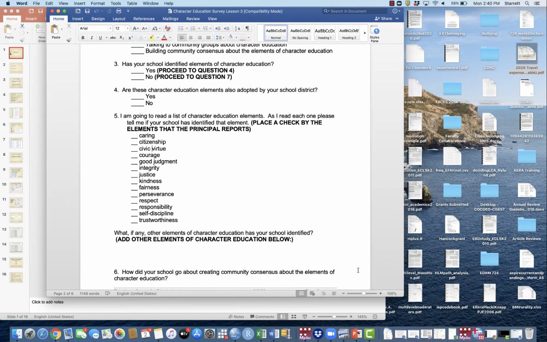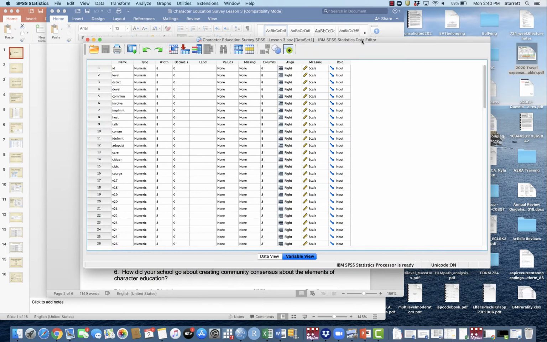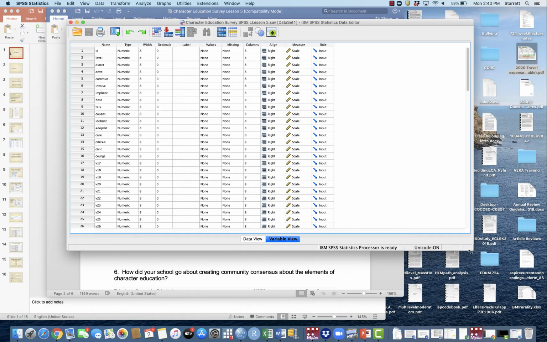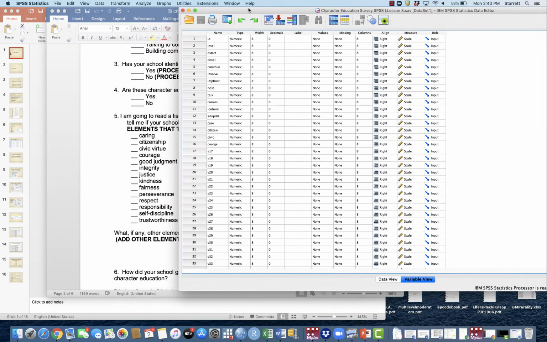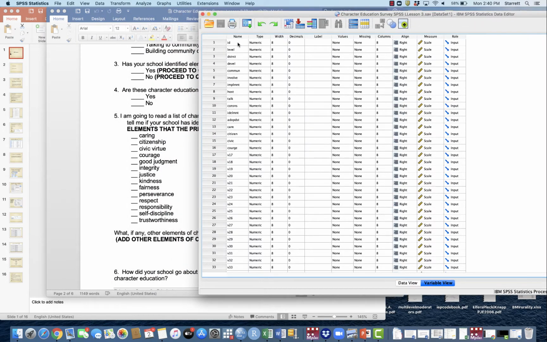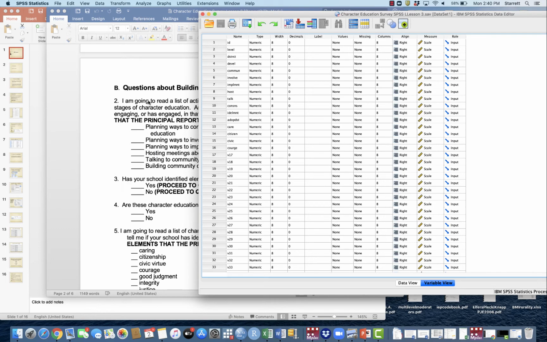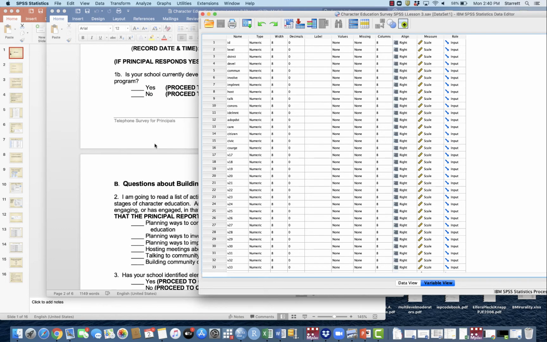And let's take a look at the data set as you are going to get it. So this is what it will look like when you open Character Education Survey. All right, and so you'll see where I have labeled, I've given you the ID, the level of the school, elementary, middle, high school, the district, and then here it starts with development.